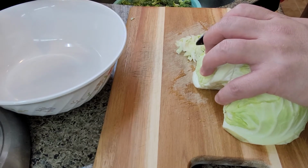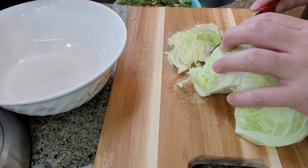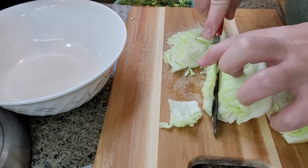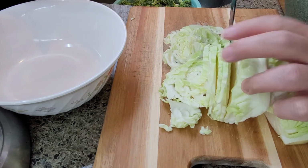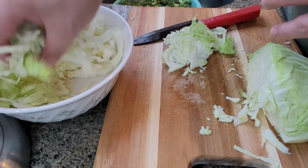And now we prepare some side dish. The cabbage, we just cut it into slices and put it on the side of the dish, and for the rest you will see in the video how I put on those side dishes.